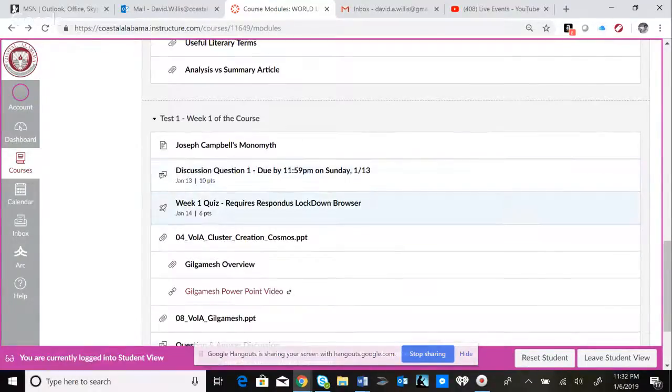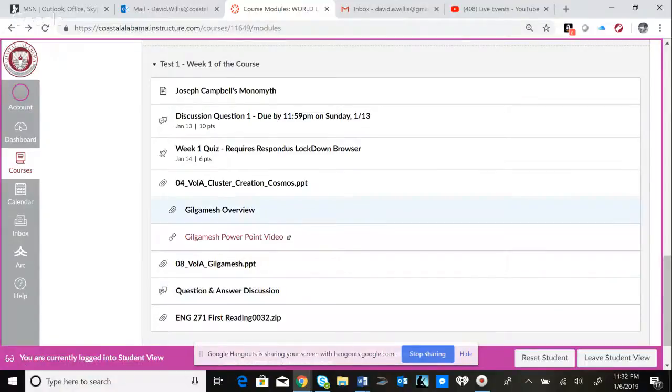Also, I'll post interesting PowerPoints and things like that on the reading that we have that week. And sometimes I'll post these work overviews like I have here. The work overview is not a replacement by any means for the reading assignment, but it's something that can help avoid confusion.